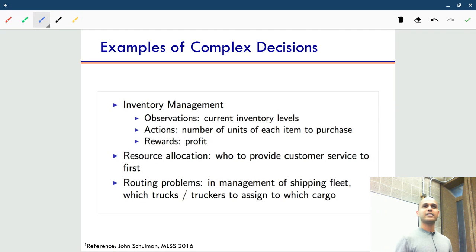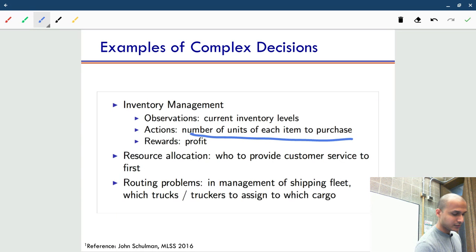Some of you have done revenue management, right? How many of you have done revenue management? Okay, so you probably know many of the decision-making problems, the newsvendor problem and stuff like that. For those of you who have not done revenue management, just think of inventory management as you're a retailer, or somebody who needs to make sales, and you maintain inventory levels of products. So you sometimes have to even order products in advance so that you actually get the products on the day you want to make a sale.